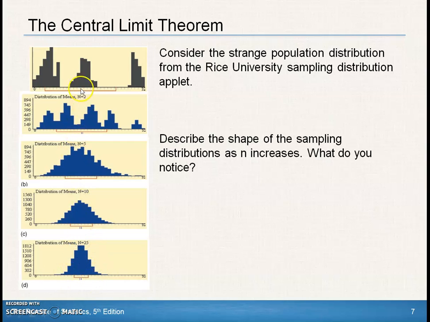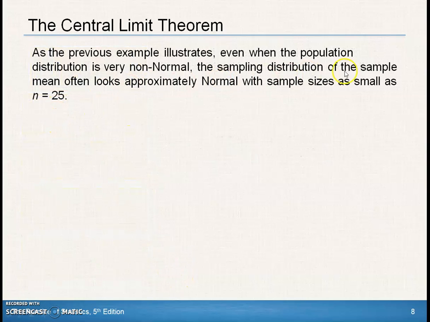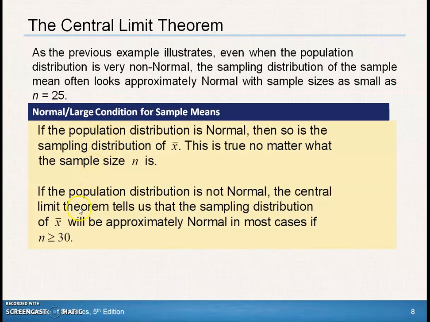But notice right down the middle, we've got this same mean of the means. That mean has not changed. But now it's a normal shaped curve. The spread has certainly changed. That's why we divide by the square root of n. So, how much does it take? You can start out with something very non-normal, and it looks approximately normal even with n equals 25. But we're going to make the number 30.